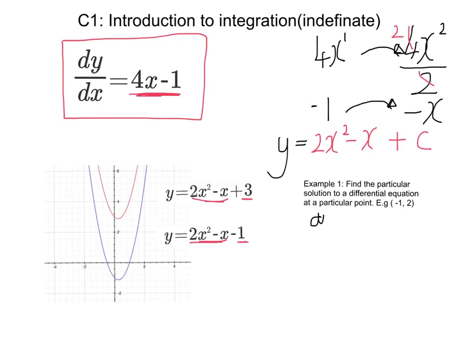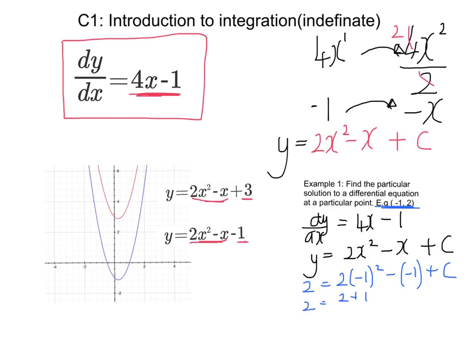Our differential equation at the beginning was dy/dx = 4x - 1. So we have to, to get back to the original curve, we're going to integrate it to give us the original curve. And up here, we showed that 4x, to get back to the original function, that would have been 2x squared minus 1 would have been minus x, and then don't forget your plus c. Now, because we have been given a particular point, minus 1, 2, I'm just going to sub that in. So y is 2, and x is minus 1, so 2 equals 2 times minus 1 squared minus minus 1.